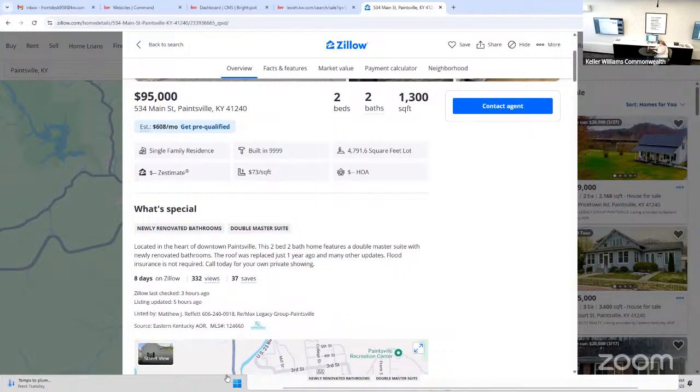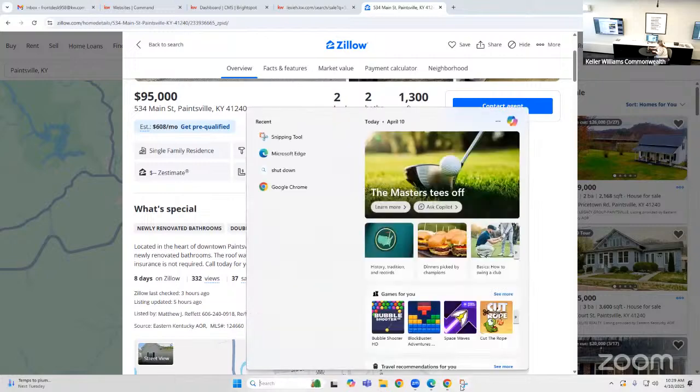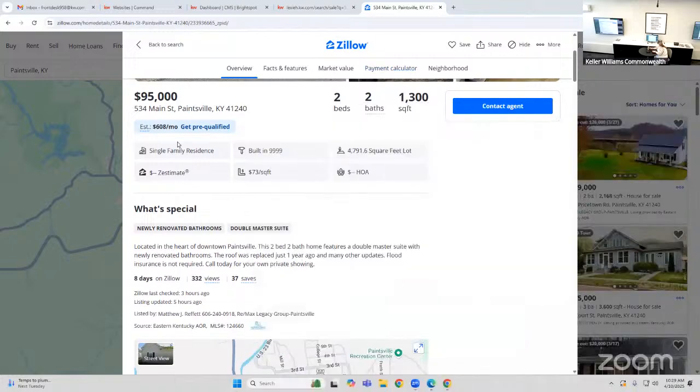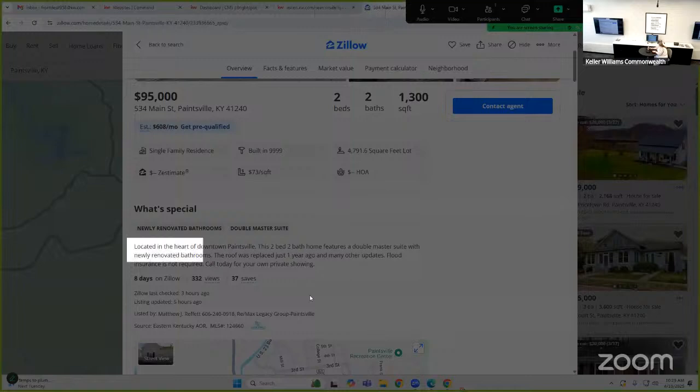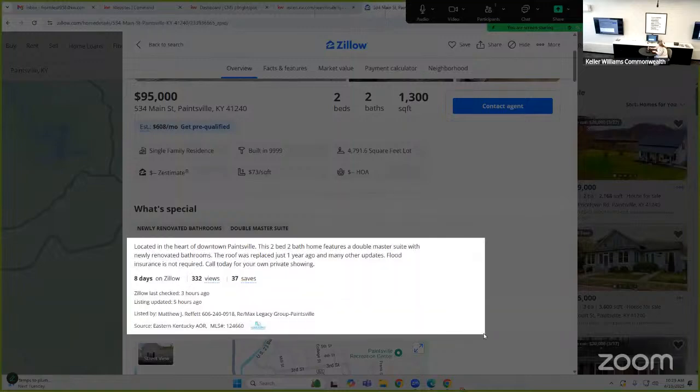And so you found it on Zillow. Okay. And I just have to find a workaround.